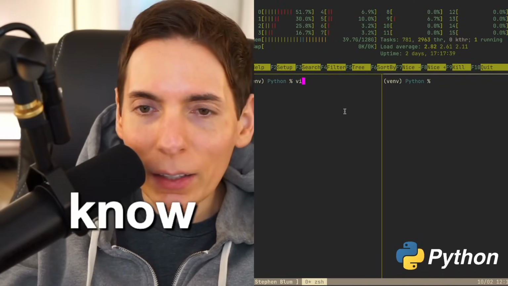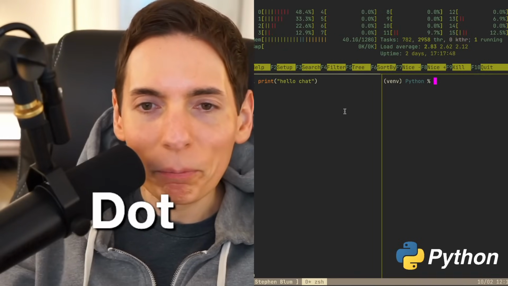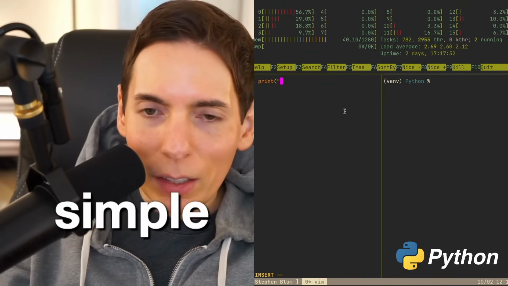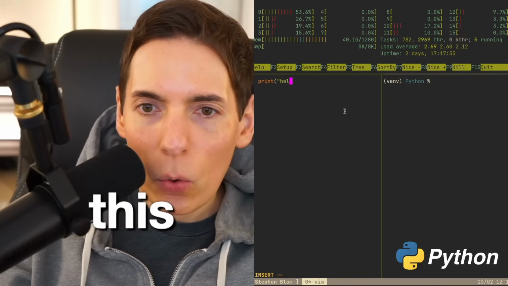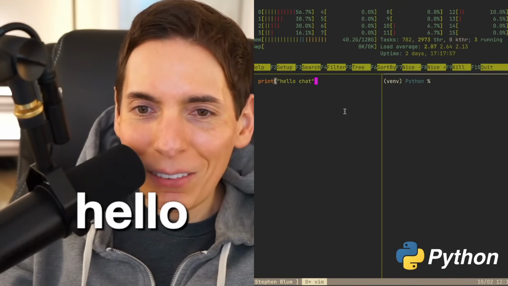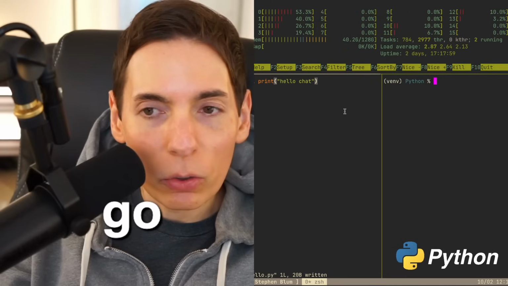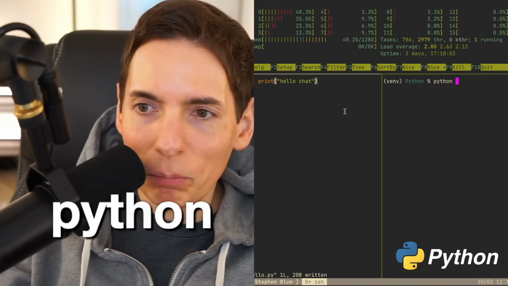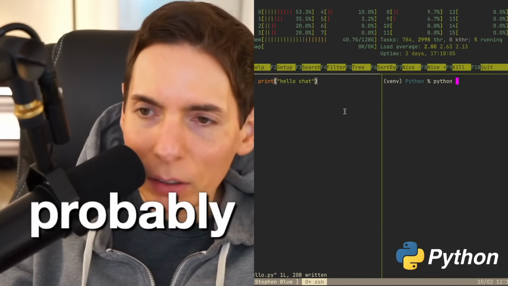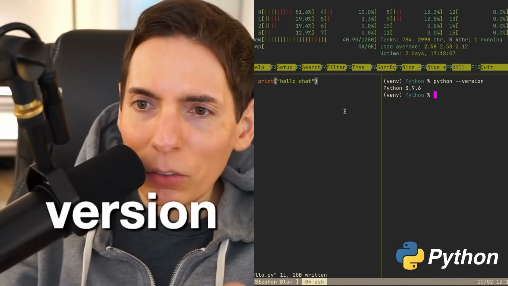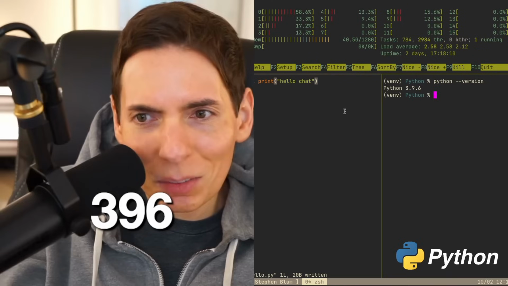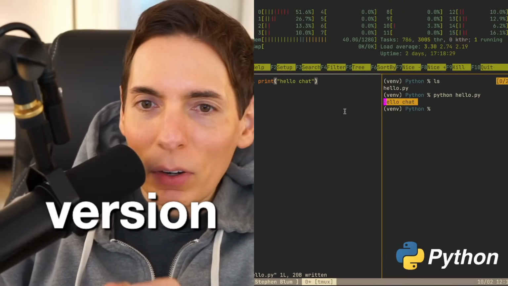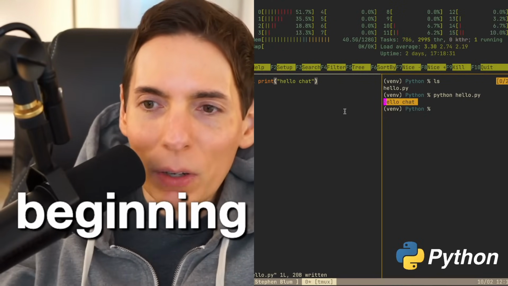Just bring it open. We'll have a print statement, simple print statement. So you can easily just type this like print, type this hello chat. There you go. That's how that works. And then in order to run it, you just say Python, this is probably C Python version, right? What version am I running? We're running 3.9.6. I think I'm behind just by a little bit. I probably need to upgrade my Python here. But that's the very basic beginning, getting started with some Python.